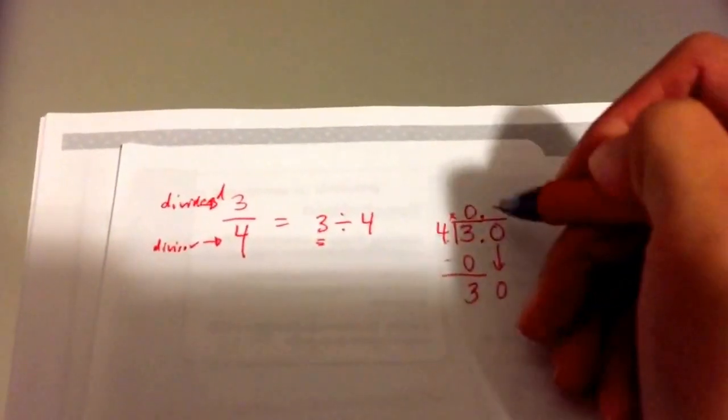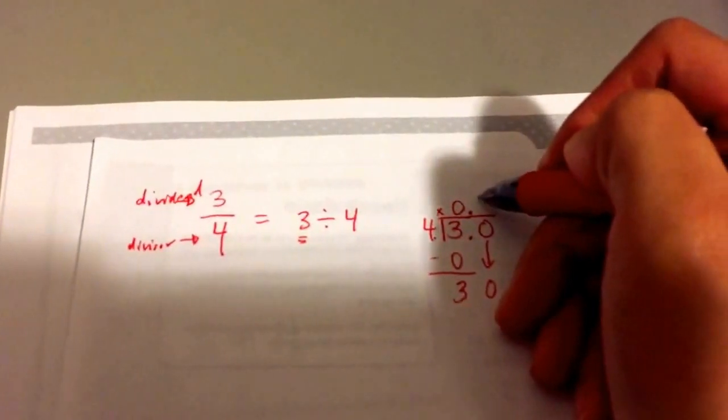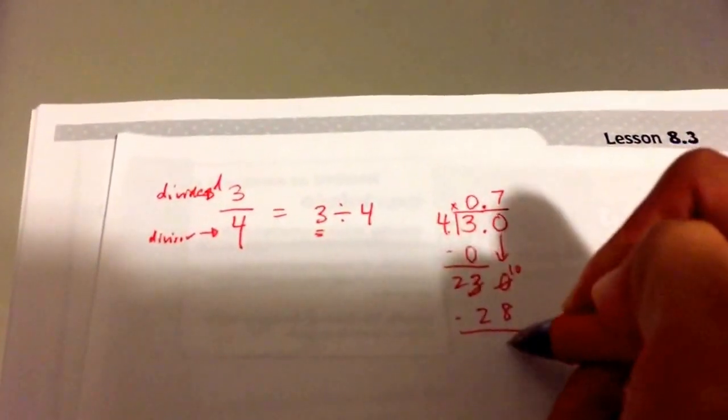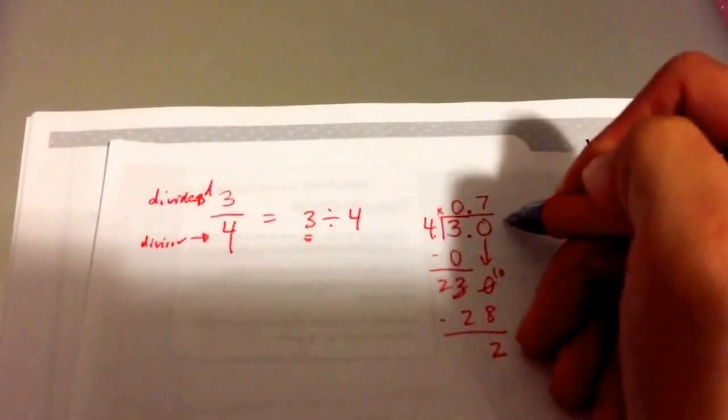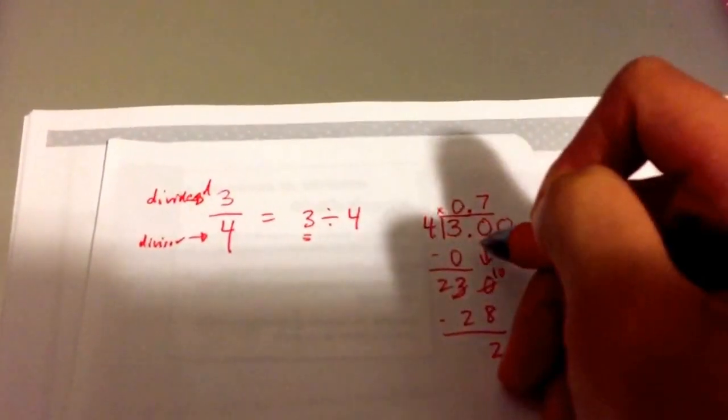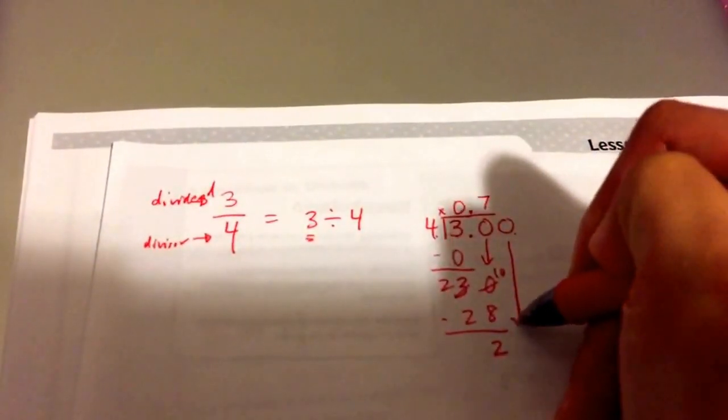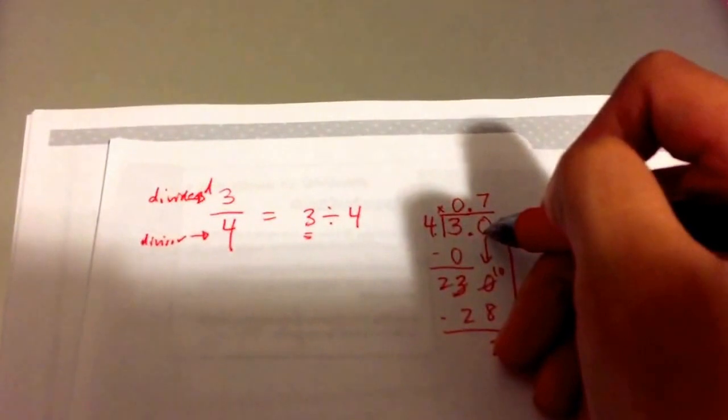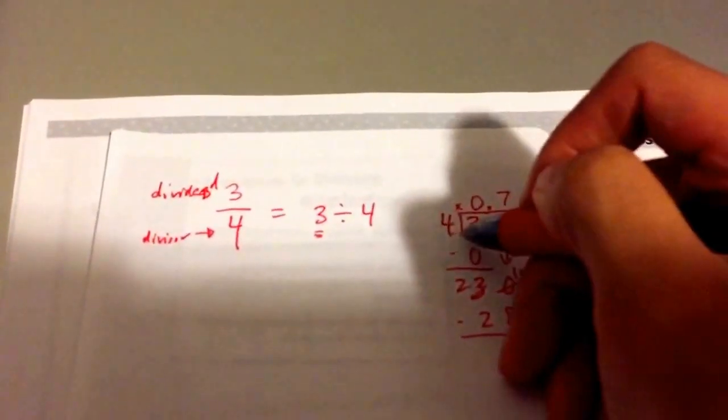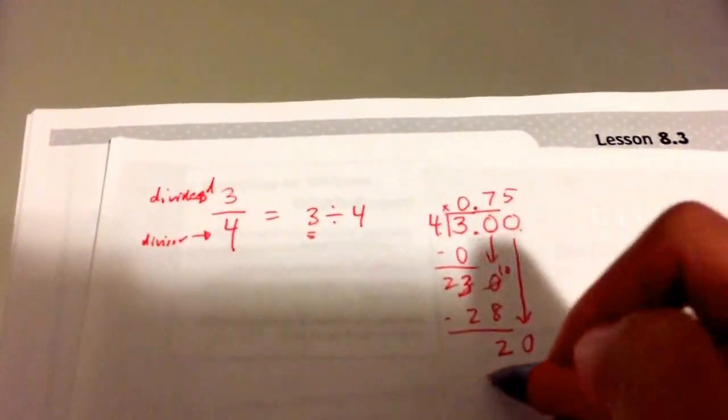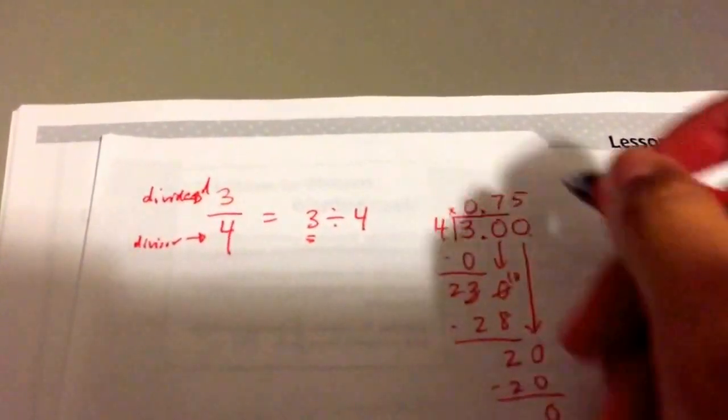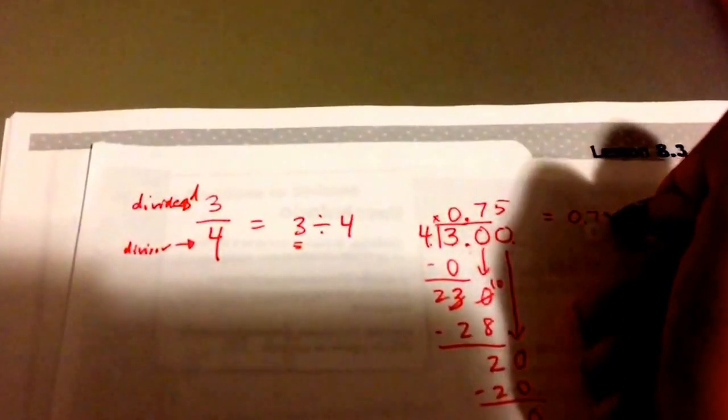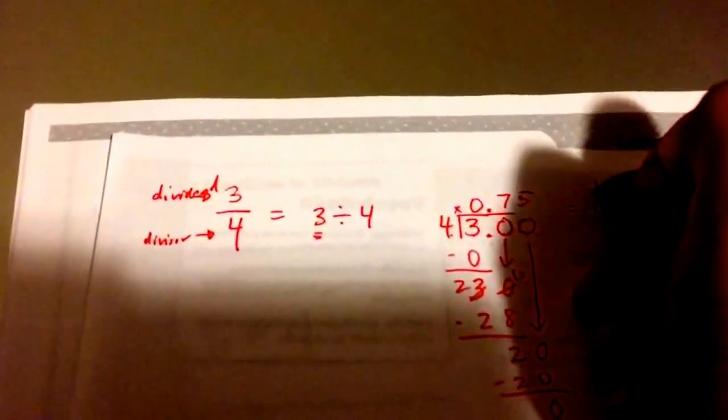4 times what number gets close to or equal to, 4 times 7 is 28, and then you can add another 0. 3 decimal 0, 0 is the same as 3. And it's not that the zeros don't have a value, it's that after the zero, it's tenths, 0 tenths, and 0 hundredths. 4 times 5 is 20. Now you have no leftovers. And so your answer for 3 over 4, 3 divided by 4, is 0 and 75 hundredths, which you could see is less than 1.